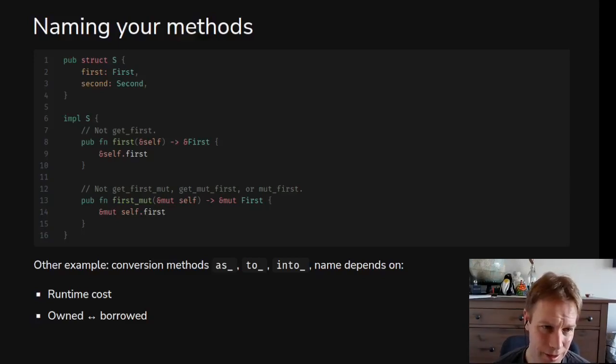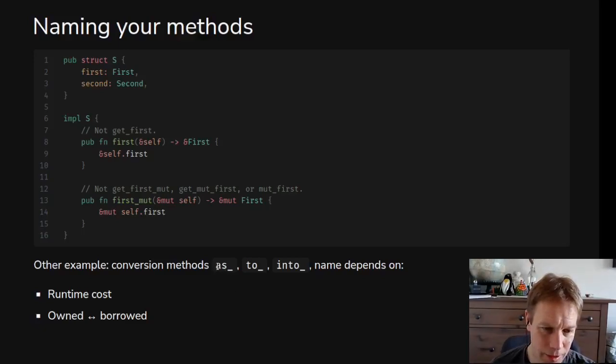If you're writing a getter, something that just returns the value of something inside you, in Rust, we don't call it get something. We just call it the name of the thing. So that could be, I don't know, color or something like that. It wouldn't be get_color, it would just be color. And if you want to get hold of a mutable reference to a thing, then you call it the name of the thing and then underscore mut. You might or might not like that, but that's the way we do things in Rust. So good to be consistent.